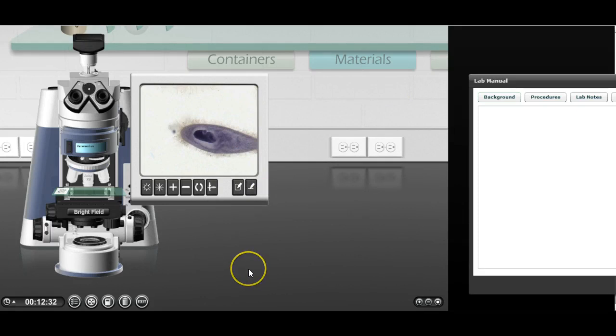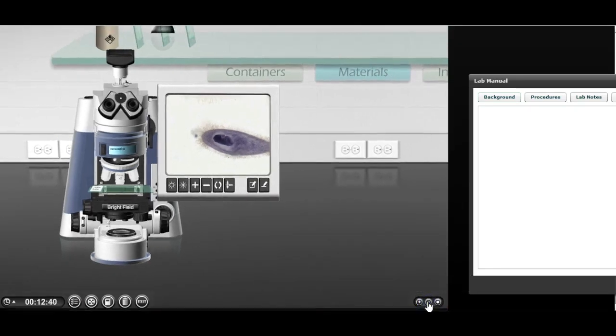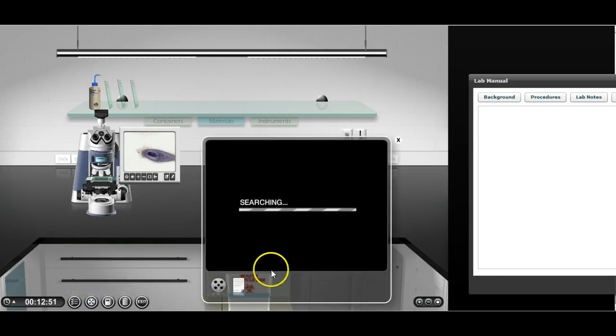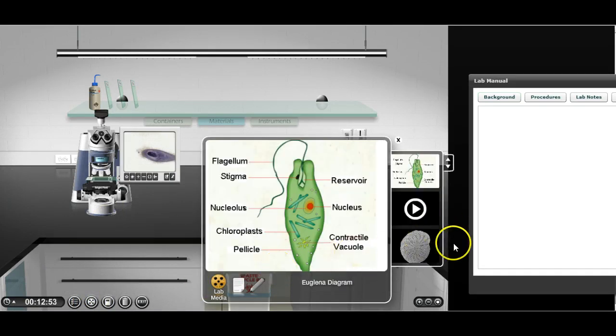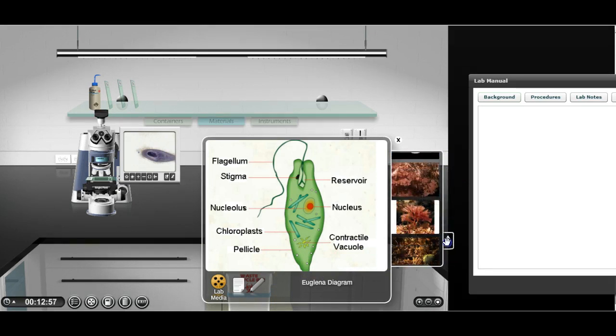Okay, the last thing I want to do with this is go to the Volvox. So I'm going to either click here several times to move out, or I'll just click here to reset the zoom. There we go, right there. So reset the zoom, open my media player once again, and I'm going to move down here and find the Volvox way down here.